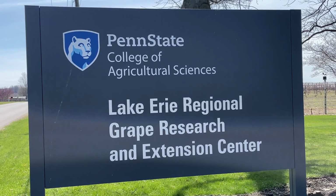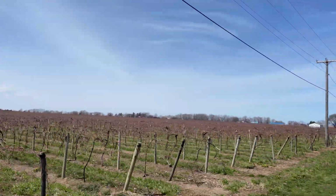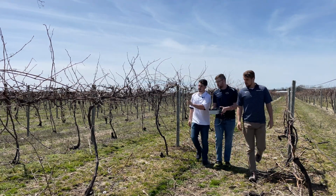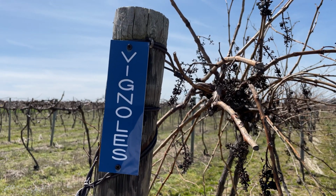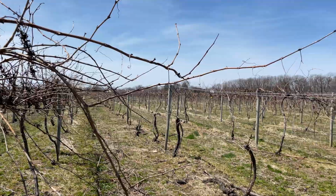The Penn State Lake Erie Regional Grape Research and Extension Center needs a digital system to aid in measuring the effectiveness of the herbicides and other treatments used on their wine varieties of grapes. Our system will be the first of its kind, providing measurements via physical probes inside the cluster. The LRGREC team has published research showing just how tight specific varieties can be and how this compactness affects the treatments of the cluster.